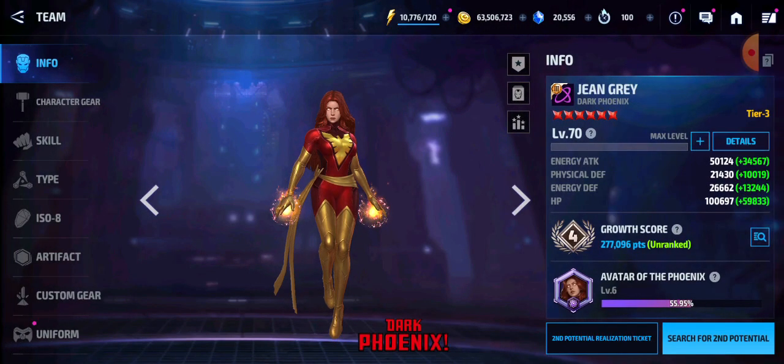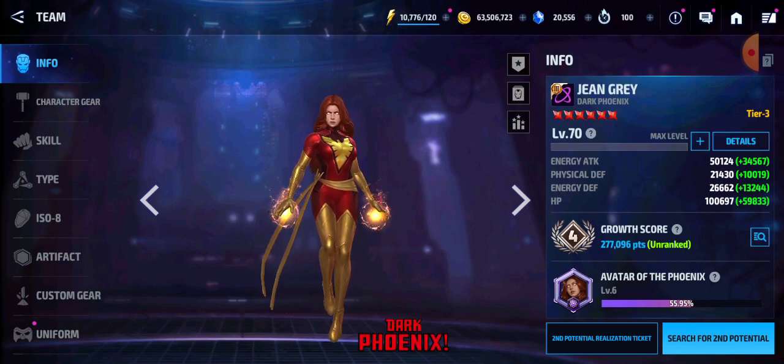With that being said, guys, let's jump out in timeline battle and see how good Jean Grey with this new uniform at level 70 compared to other characters like Tier 4 Hulk, Adam, Warlock, Gore, Thanos, Spidey, Sentry, all these guys. So let's jump into it and see how good she becomes.